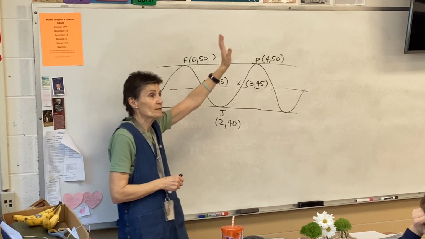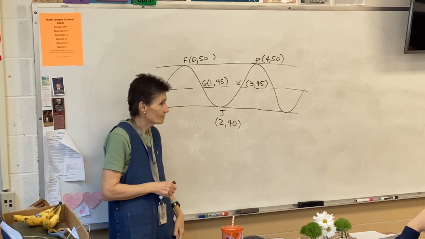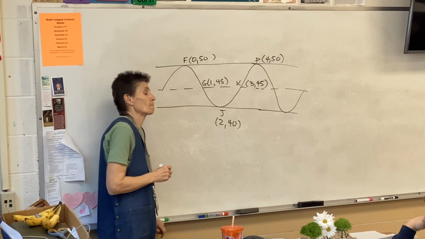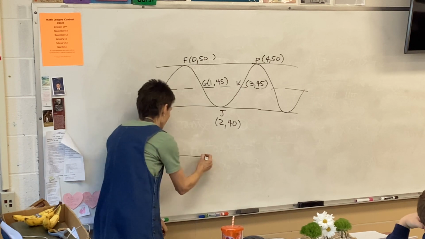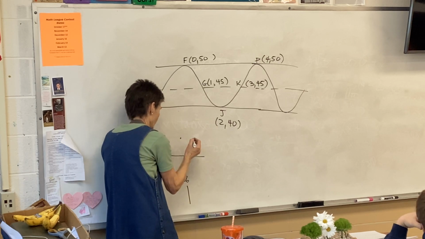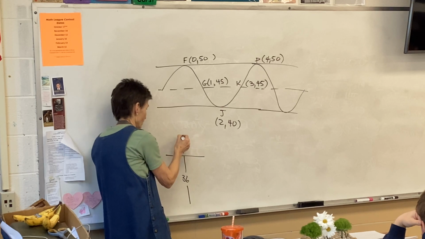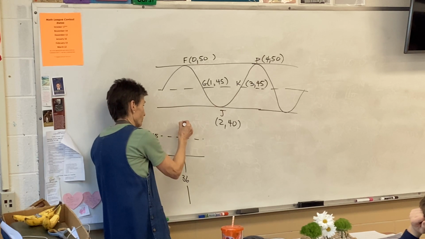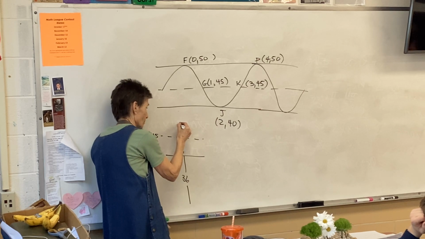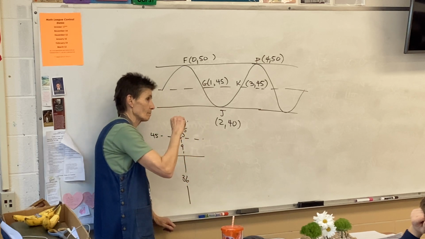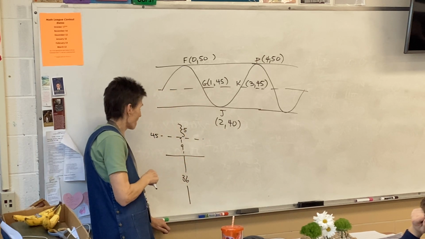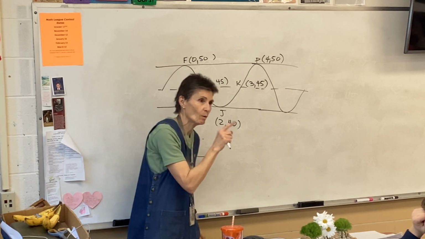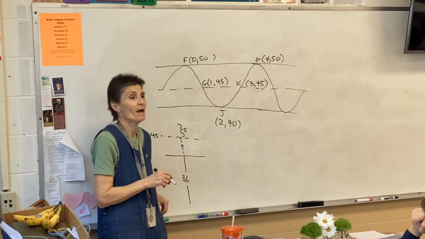What do you think? Anybody agree with Patrick, first of all? Oh, Patrick, a lot of agreement. So tell me how you arrived at these numbers. Well, it said the table was 36 above the ground. The center of the crank was 9 inches above that, so 36 plus 9 was 45, which is your midline. And it said the distance between point B and the level ground is 50 inches, so I did 50 minus 45, so plus 5 and minus 5, like the radius of the crank. Yeah, the radius. And then I just saw that it was 4 seconds, so just did that. Beautiful, beautiful, beautiful. I hope you listened to what he had to say because his logic is impeccable.